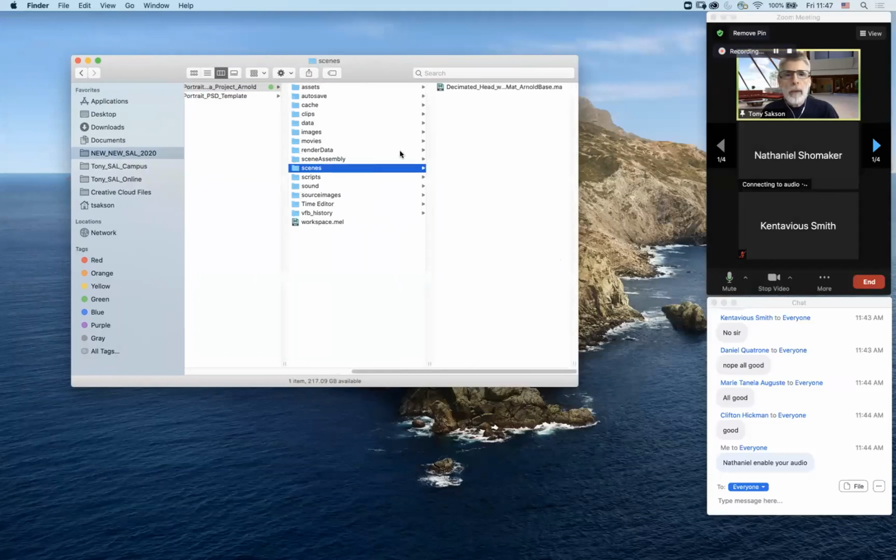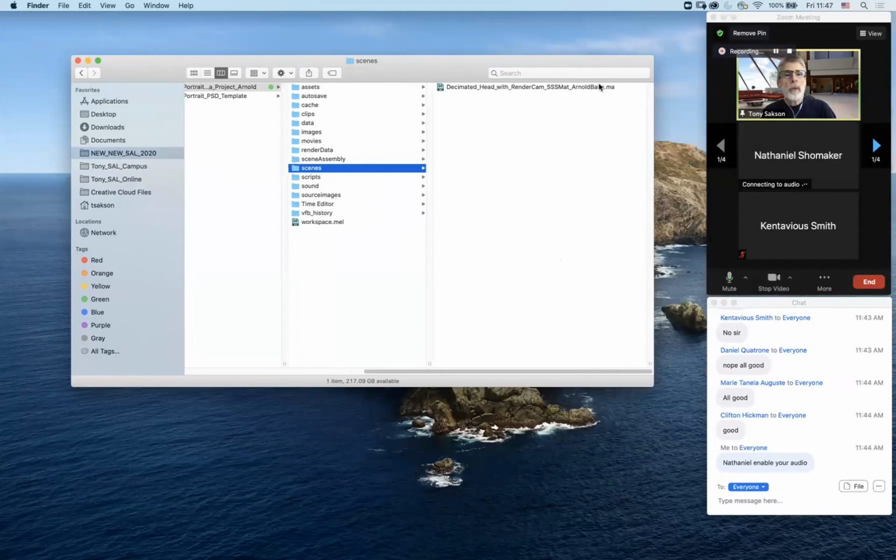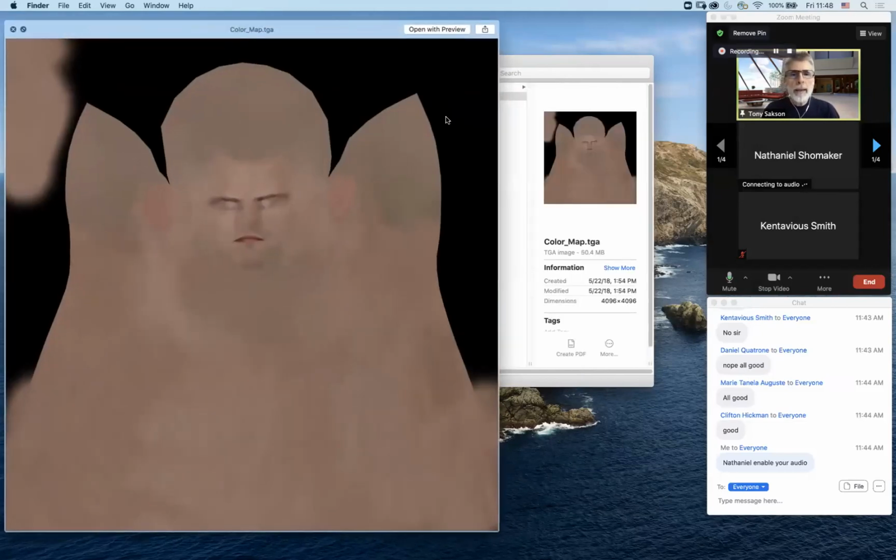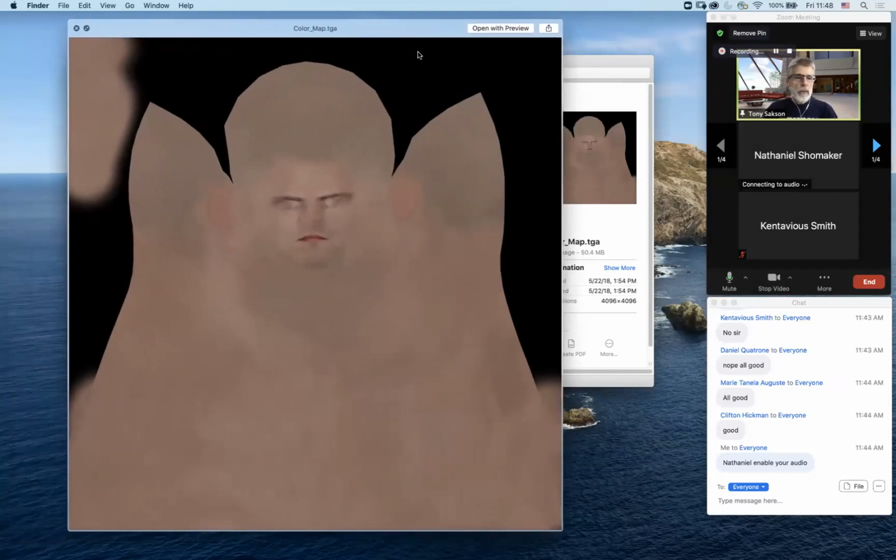Like I said, you will get a scene file that is a subsurface scattering Arnold material. We also have a texture map for you. This was given to us with the scan. Anybody who is a character modeler and wants to lay out UVs, this is your world in the future: unwrapping a head and making sure that all of the parts of the head fit onto the CG body.